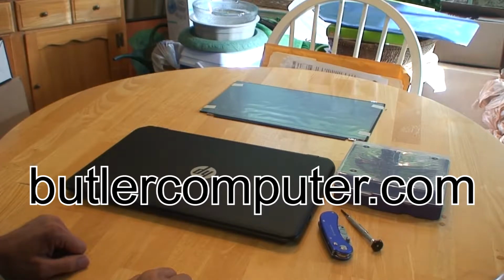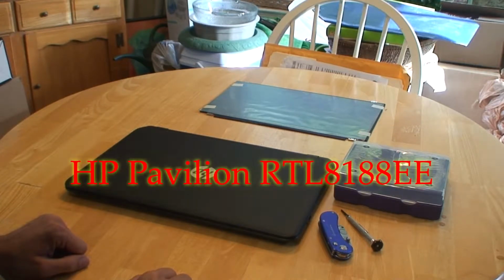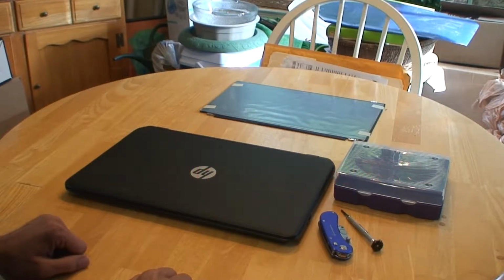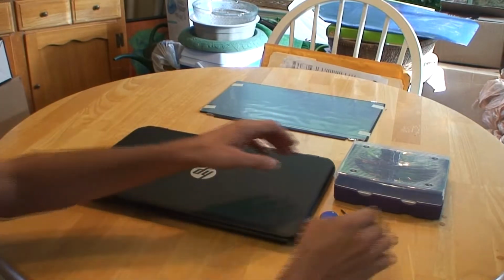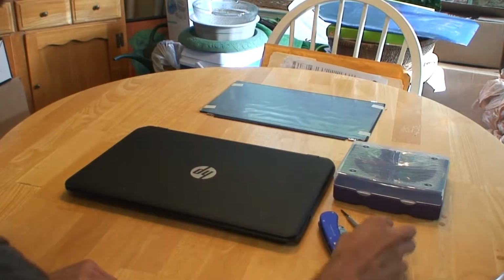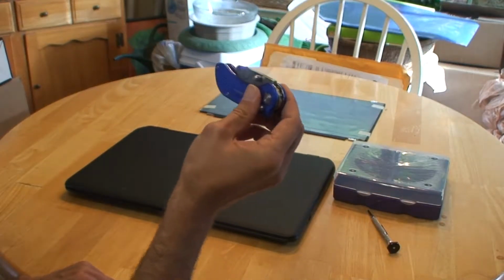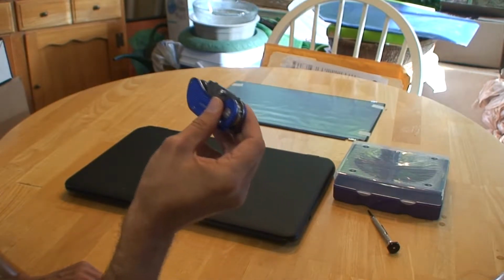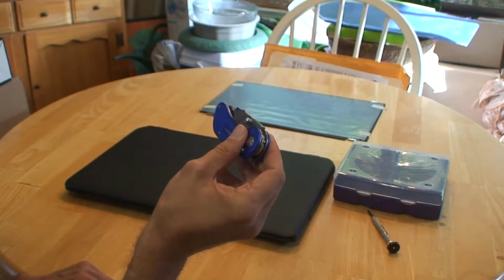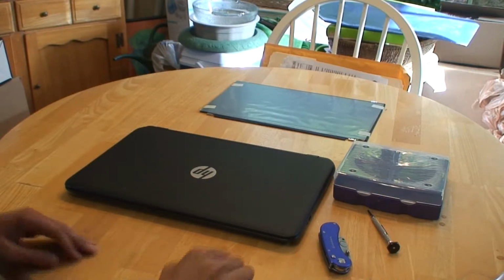Today we're going to be doing a screen replacement, and this is an HP Pavilion RTL8188EE. Now I've already laid out the tools in front of me that I'm going to need. I've got the laptop, I've got the replacement screen, I've got a place to hold the screws, I've got a Phillips head screwdriver, and I have got a box cutter. Now, if you don't have a box cutter, you can use an X-Acto knife. You can also use a pocket knife in a pinch or a straight razor blade. So, without further ado, let's go ahead and get into it.